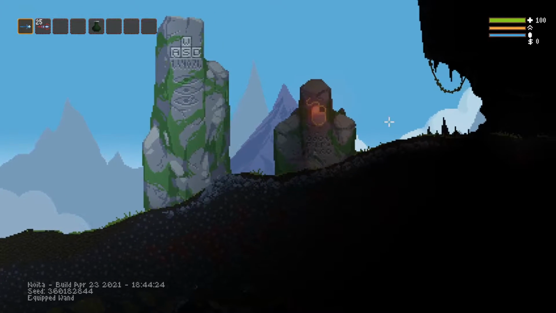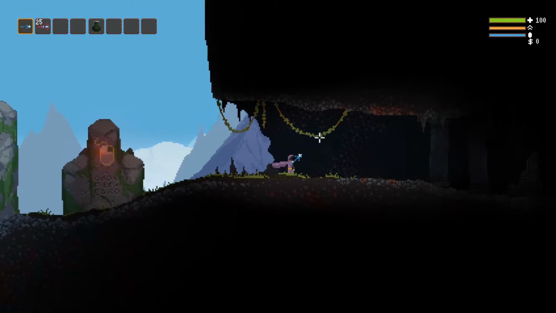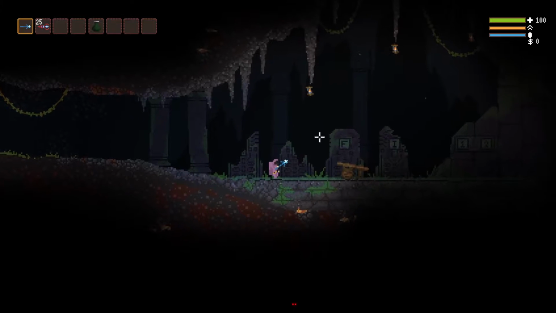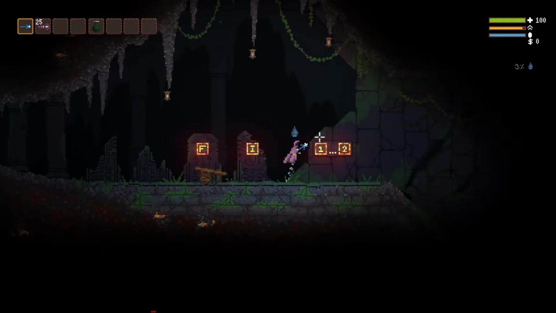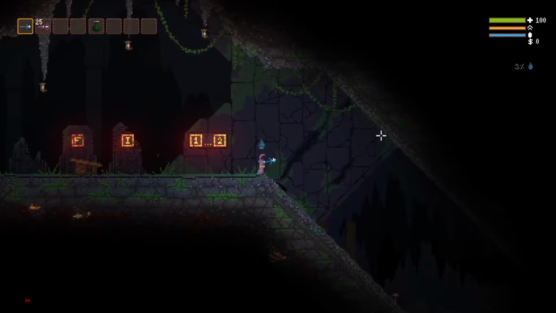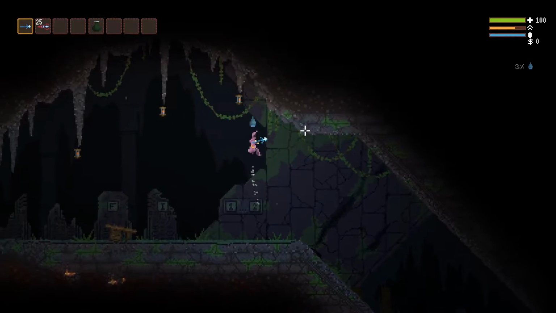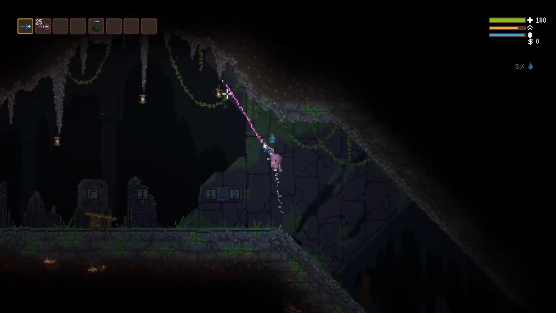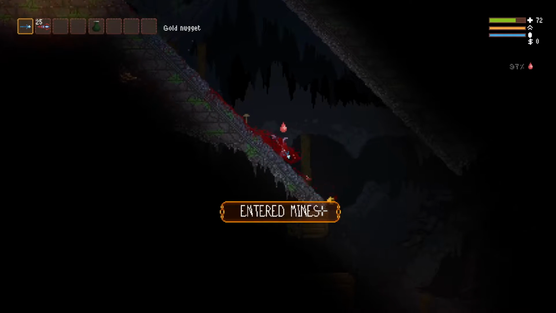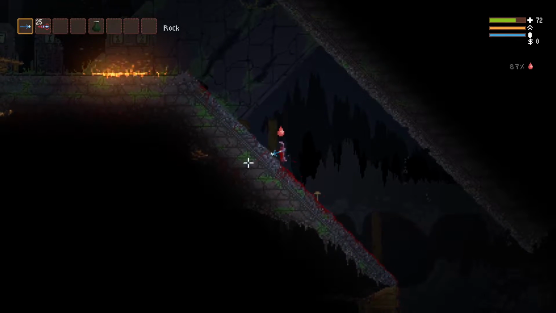Okay, so we have this mage that we have to control. He's not fond of jumping, he prefers to levitate, and as you can see on the top right corner there is an orange bar which shows our levitation energy. Oh, ouch, that was surprising. That never happened to me before.